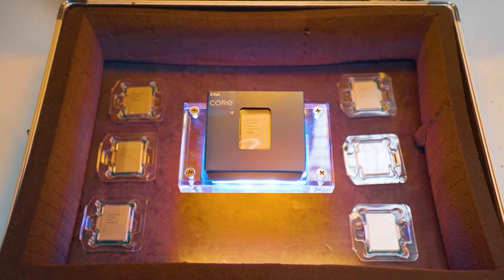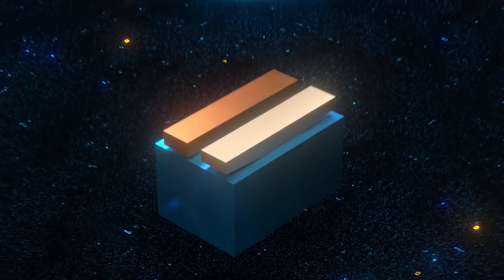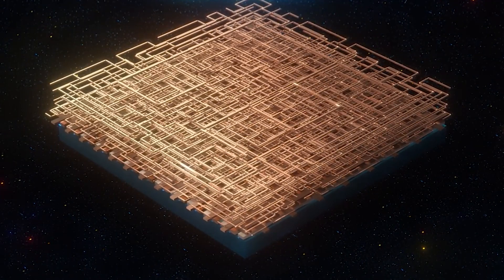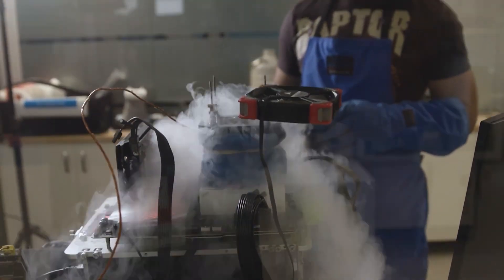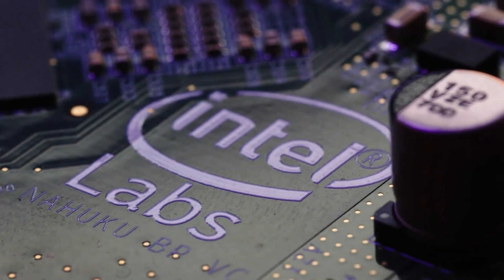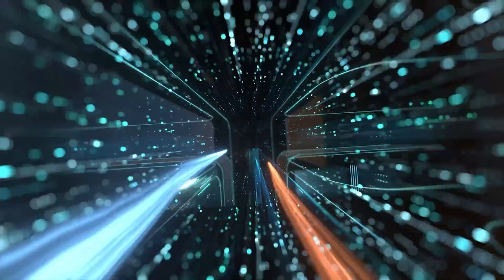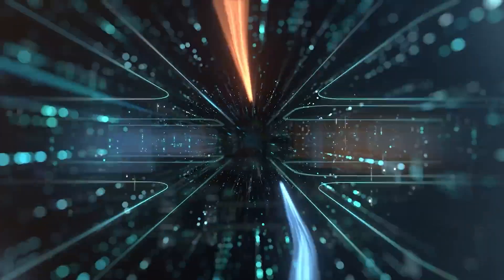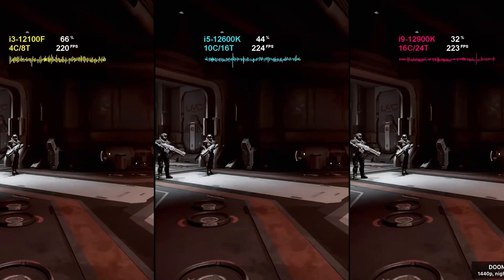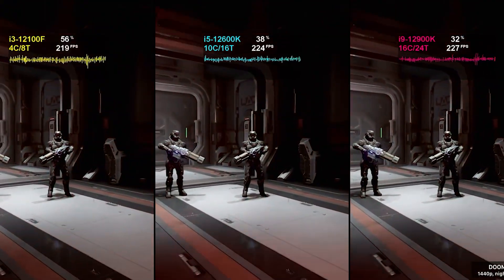The Core i9-13900K and KS are already the most power-hungry chips — they can sip anywhere from 250 to 300 watts and run up to 90 to 100°C with a full load applied. These are some of the trade-offs you would have to make if you are going with Intel, since the AMD camp offers more efficient operation while delivering stellar performance. The most interesting comparison will be between the X3D parts in gaming, since that's definitely something Intel is going to market the single-core increase benefits for.